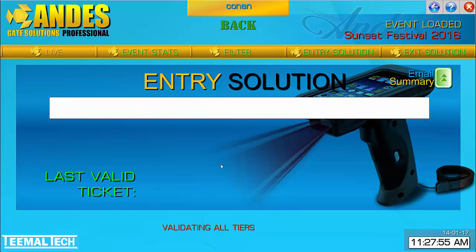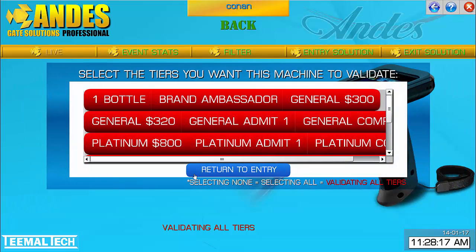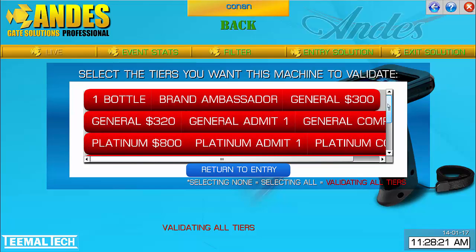Before we continue, I need to talk a little bit about filtering. When we first load ticket data into the database, each ticket belongs to what is called a tier. Here's an example. In this event, if I were to click the filter button, I can see all the different tiers for all the different tickets.